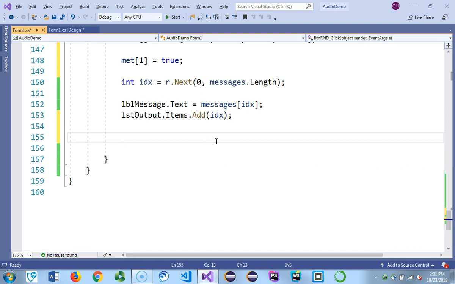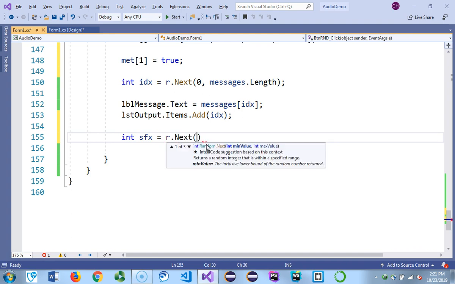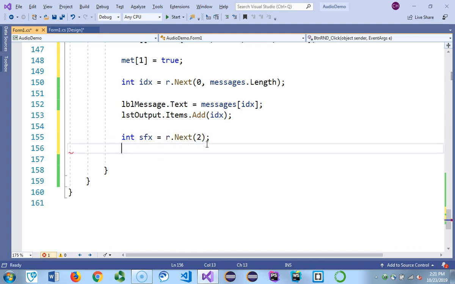For example, I could do that really quick here. Well, you could do it for two scenarios. I'll do another one, int sfx is equal to r.next, and we have only 2, right? The sound effects or the background music. So if I say if, it's not good, we use the switch case, right?